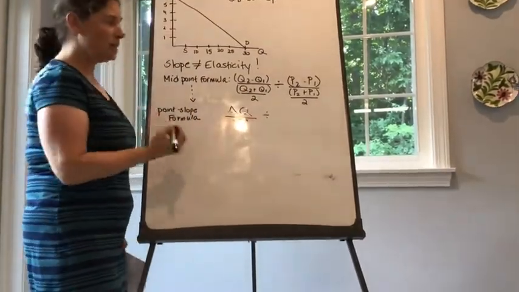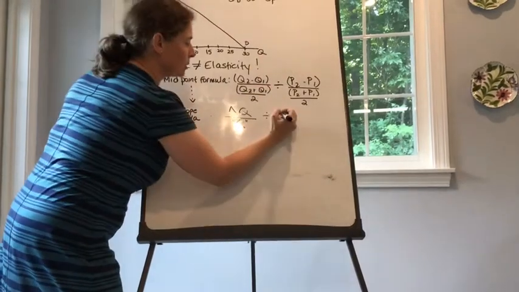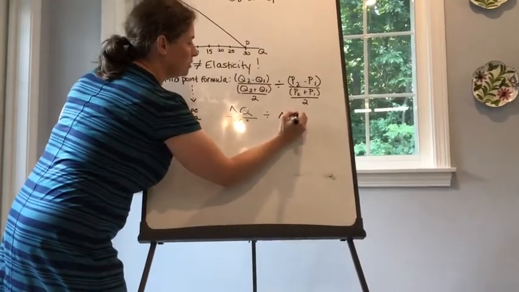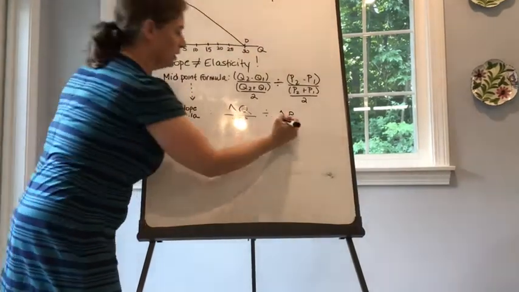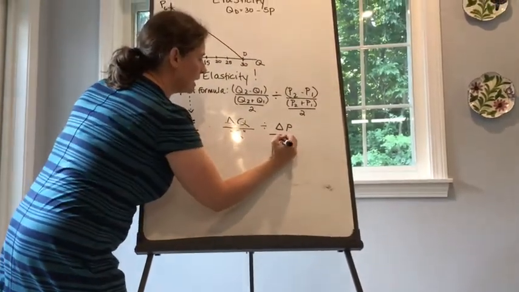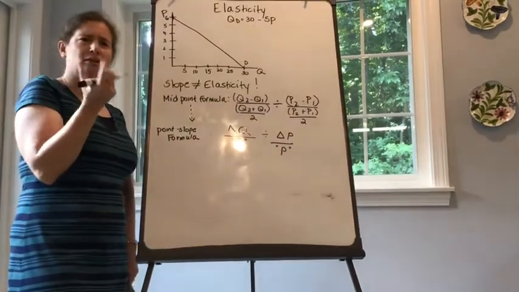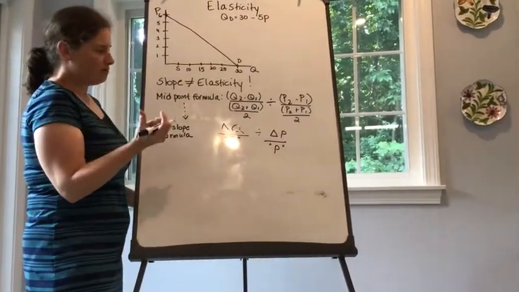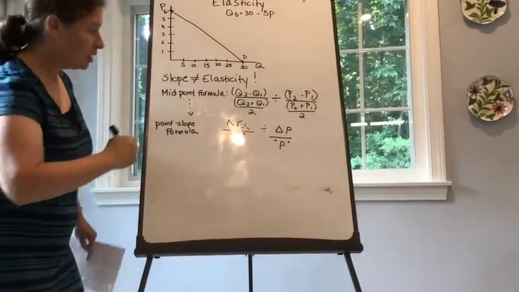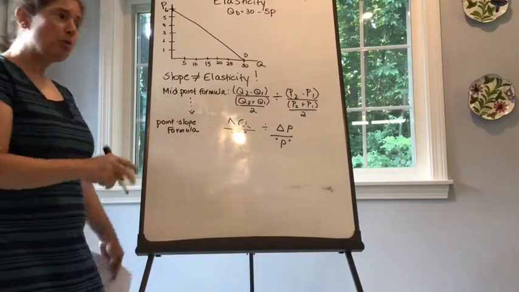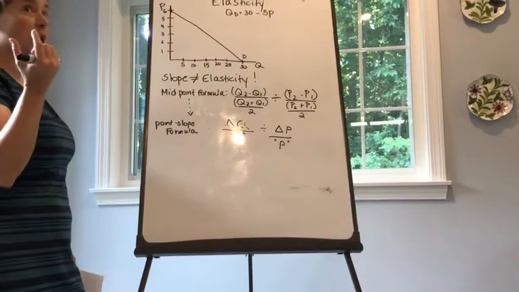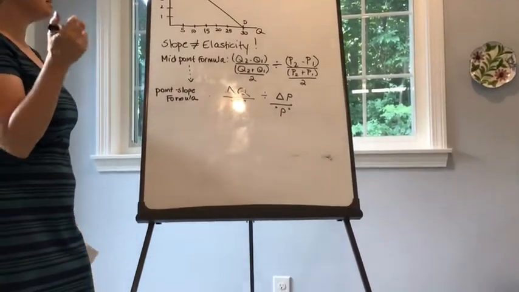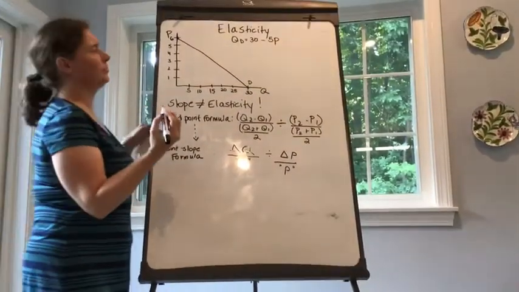And I'm going to divide that by rewriting this expression. In the numerator, the change in price, the difference between P2 and P1, divided by, again, some reference value or anchor value of P. Okay, so let me drop those quotes and let's just say we're thinking about a very specific value of elasticity at one point on this demand curve.